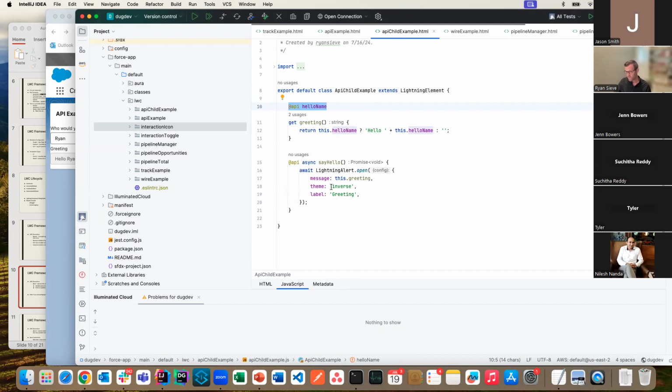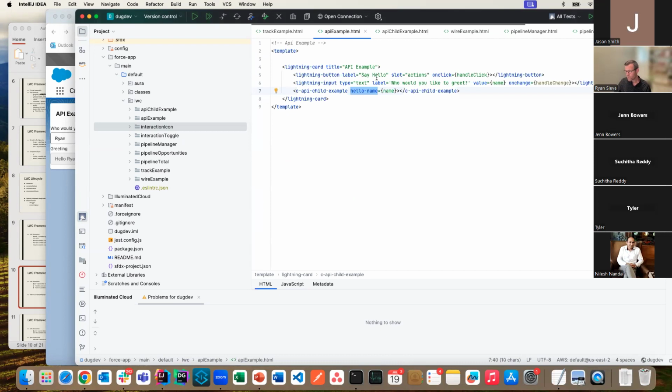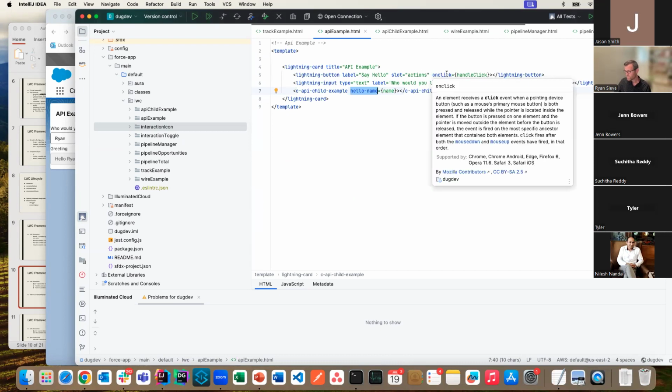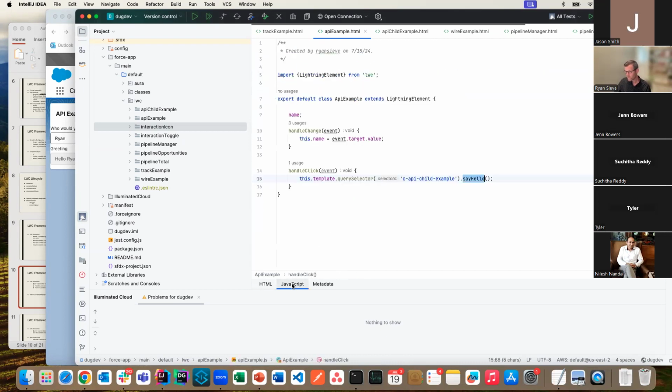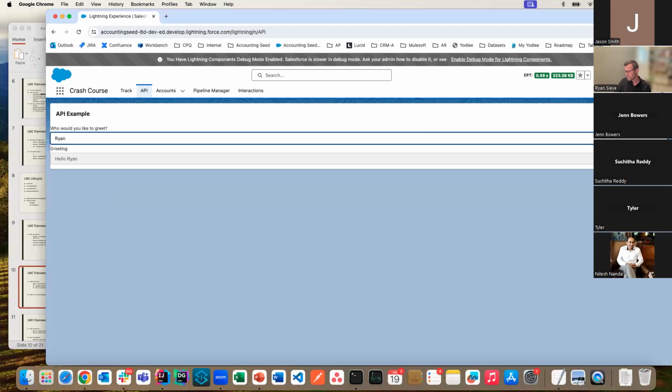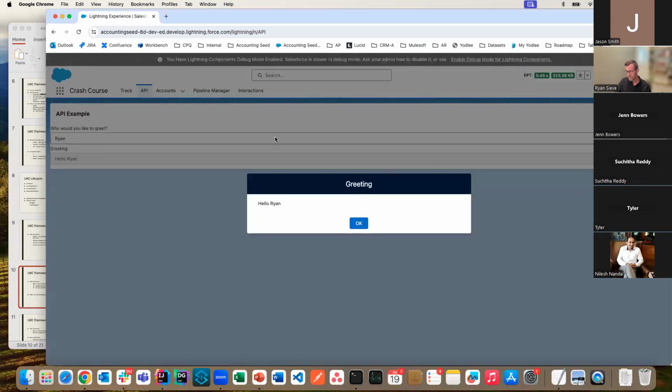So looking at that button click that we were looking at earlier, when I click on the button, I'm grabbing that child component and I'm able to invoke that function because that function is exposed to me through @API. So clicking on this here, it's actually making the child component do the work for the alert here.